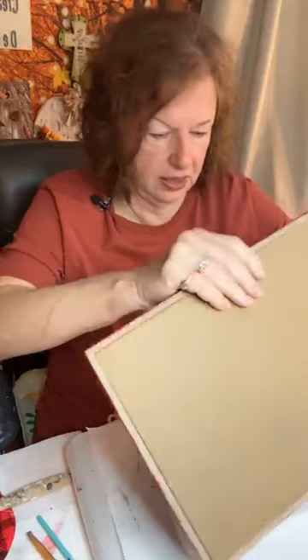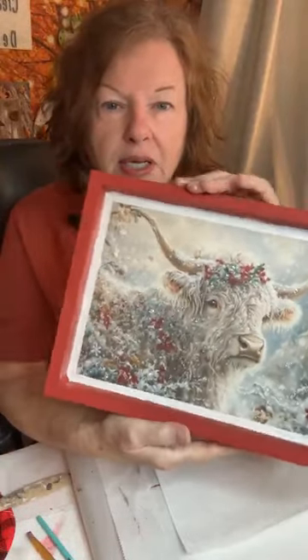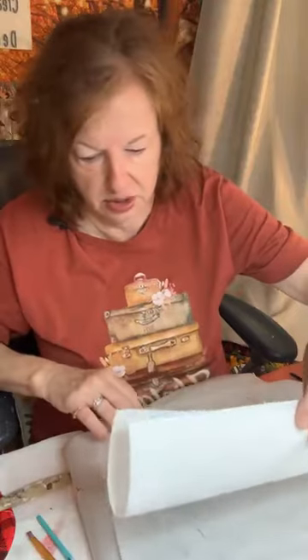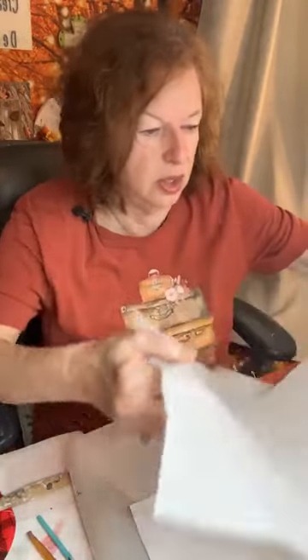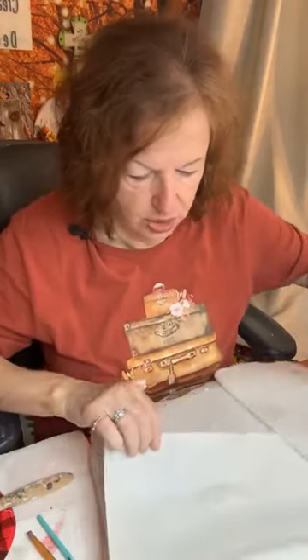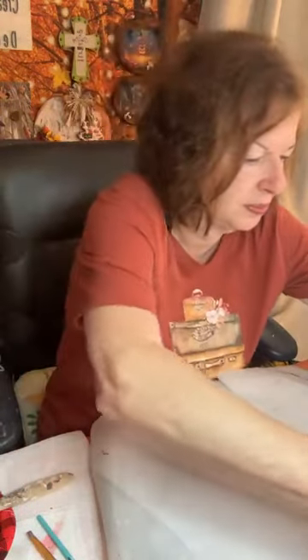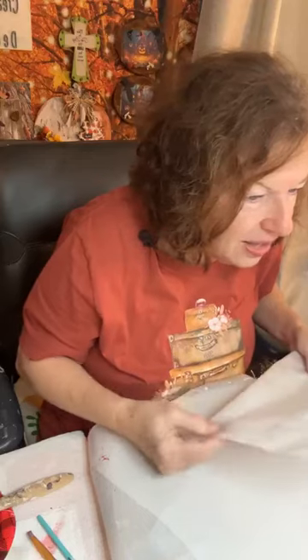Now she's looking pretty — isn't she pretty? Headed to the dentist, okay Nina, it's good to see you this morning. Thank you for replaying later. You see how sometimes you get a little paint or something in there? You want to kind of pick that out as you are trying to put it back in your jar — but don't waste it, you can use it. You can pick those little things out with some little tweezers. You like it, Nina — thank you. She is pretty, isn't she? Hey Kelvy, hey Julie.